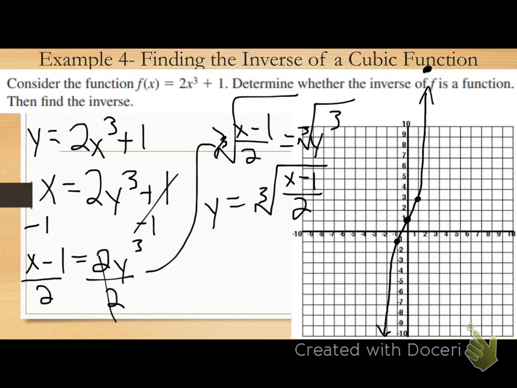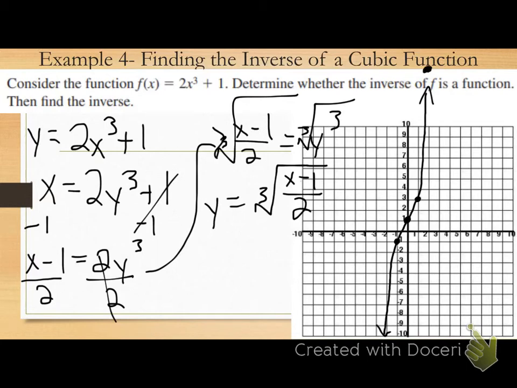Yes. No. Why is it not? I can break it up to where my numerator and my denominator are under their own radical. Why is that a problem? Wait, wouldn't it be x over 2 and then negative 1 over 2? You could do that. But let's think about it this way first. I could break them up into their own radicals, right? Do I want a radical in the denominator? No. So I'd have to multiply by the cube root of 4 over the cube root of 4, canceling out the radical in the denominator.